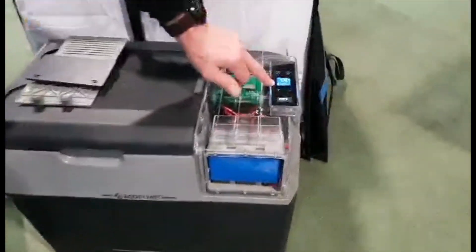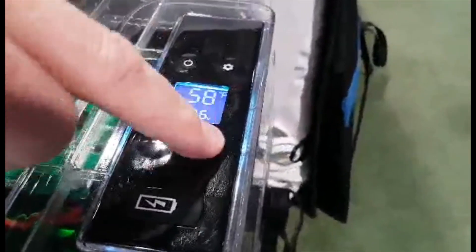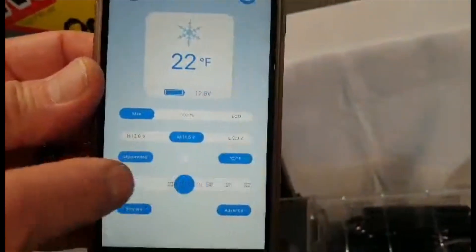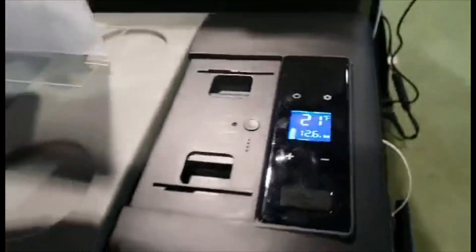We have a digital display, which is easily controlled manually from the pad to the temperature that you want, all the way down to minus four. Or, we have our brand new app. I can control the temperature on the app, and the unit right here above us is the one that I'm paired with, and that's going to set exactly the same as the app.